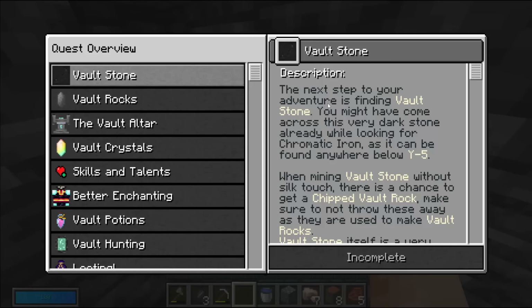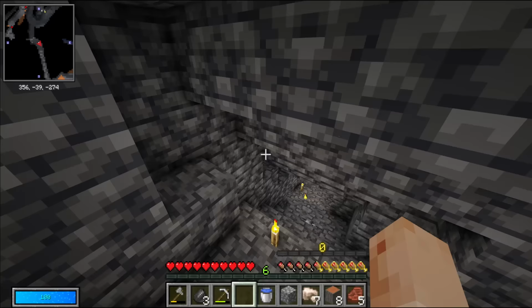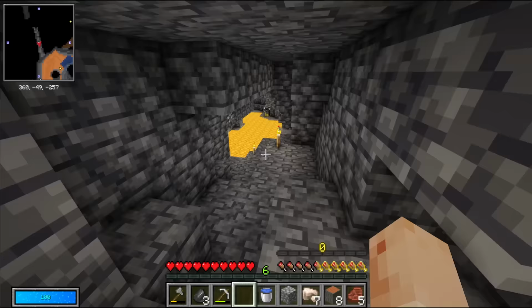Antique ink. Next step to your adventure is finding vault stone. You might have come across some very dark stone already. I was doing Who reads these days, man? Come on. Yeah, but I was reading it for you like an uncle. Yeah. That audiobook version. I found a mob spawner.